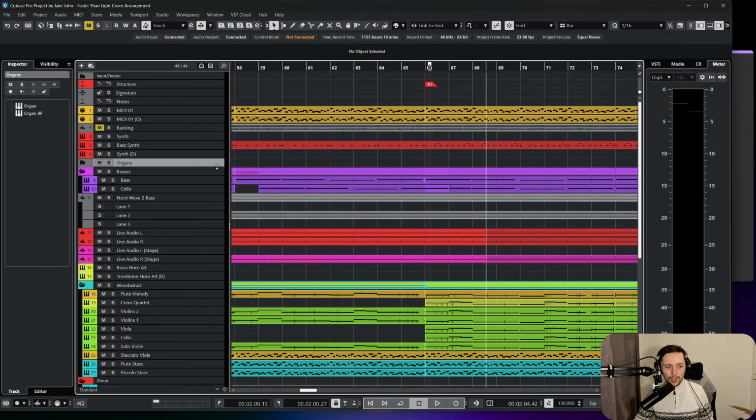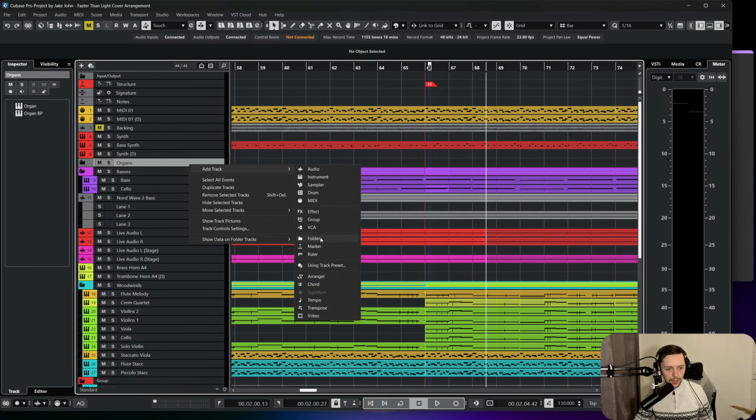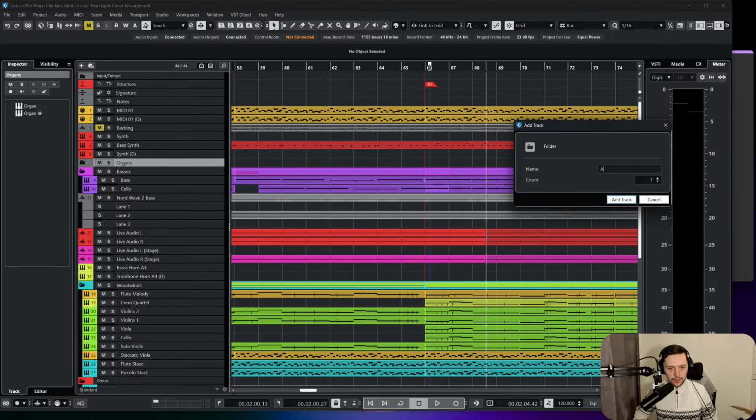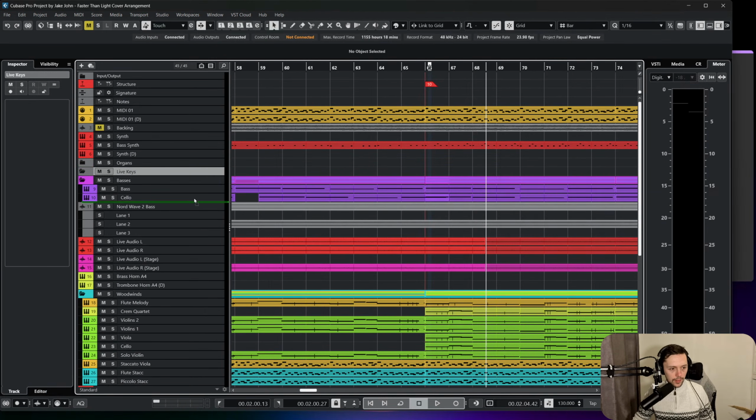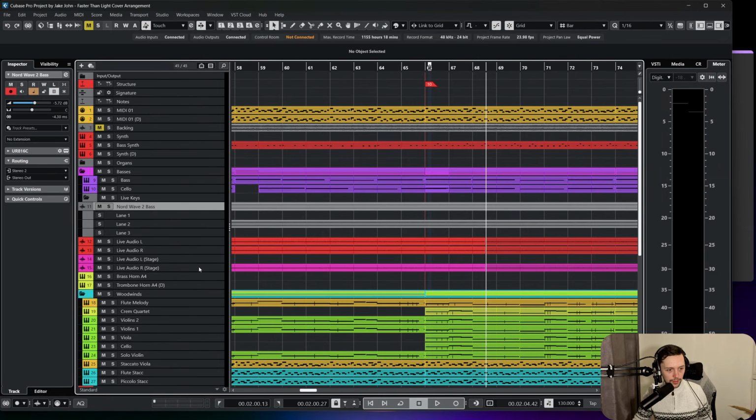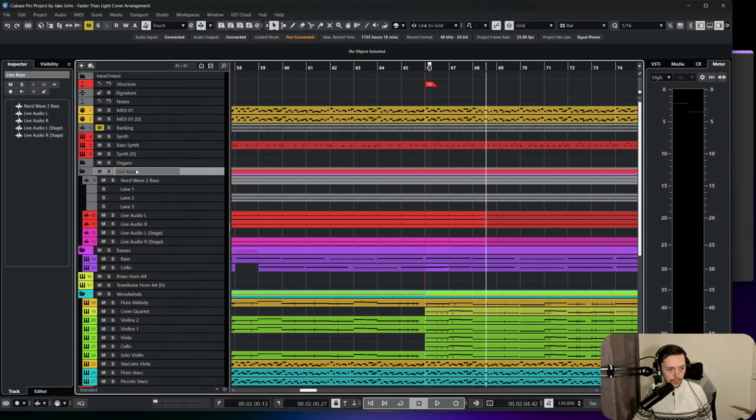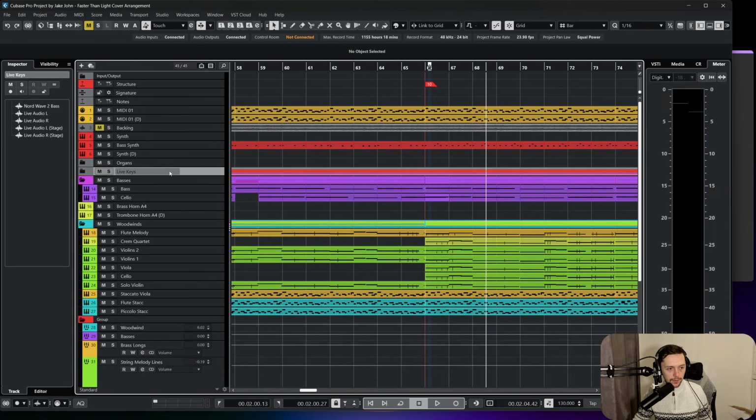If you've got one or two instruments, it's not necessarily worth doing, but live keys, so all my live keys can go together. Let's make sure I've sorted that properly.